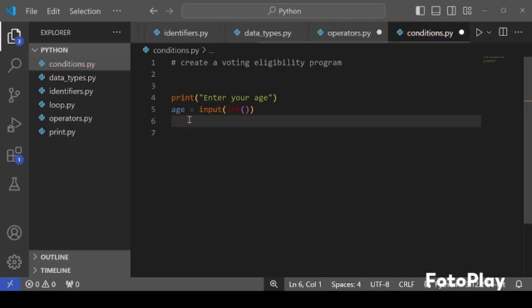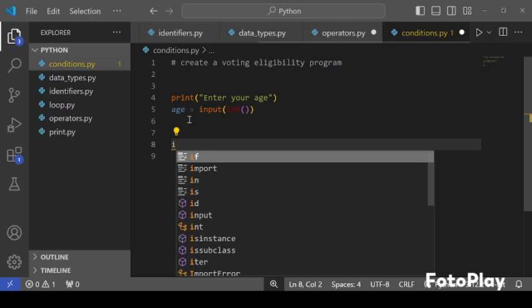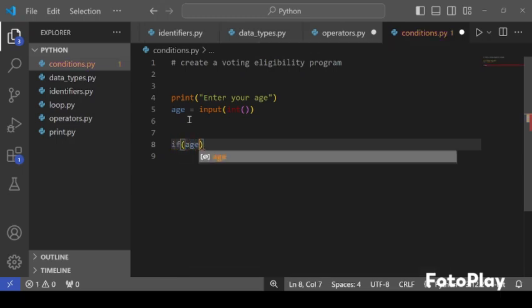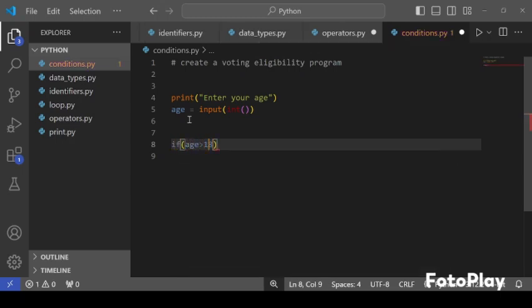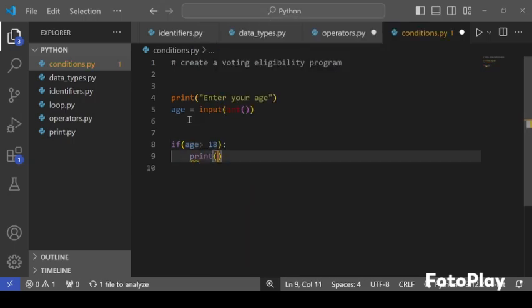After that I can write if age greater than or equal to 18, then I will add a colon, and print user is eligible to vote.